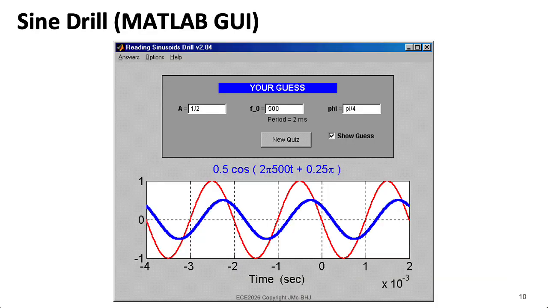If you want some practice with this, the DSP-first toolbox has a sine drill GUI that will create random sinusoids and put them on the screen. Then you could try to figure out the parameters and then try out your guess. And then it will plot the sinusoid according to your parameters so you can see how close you were.